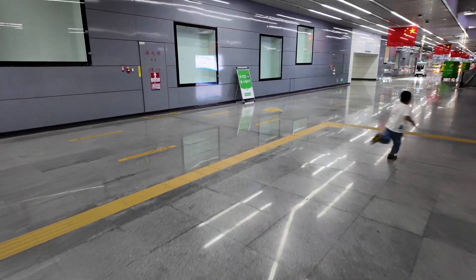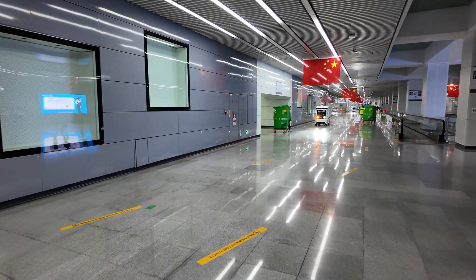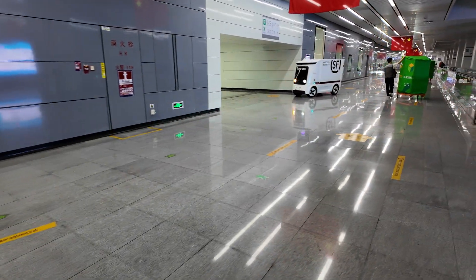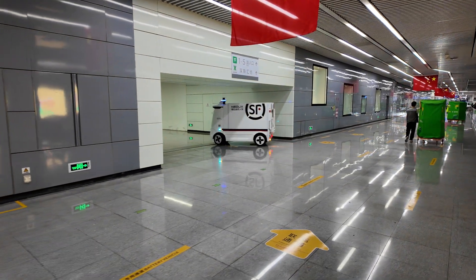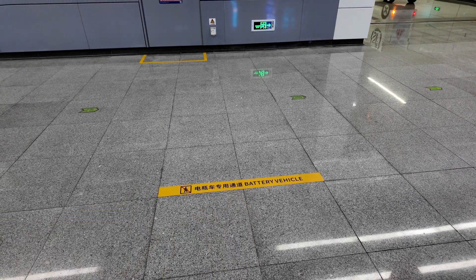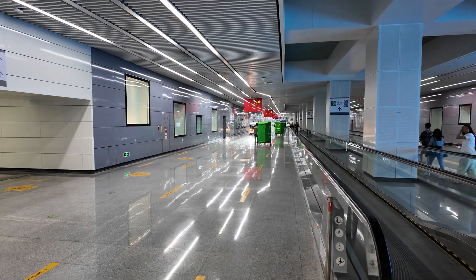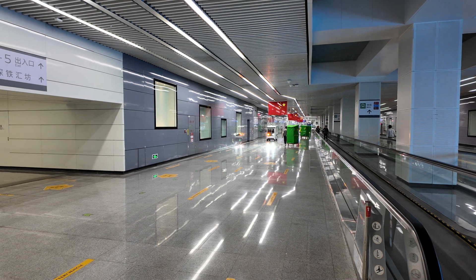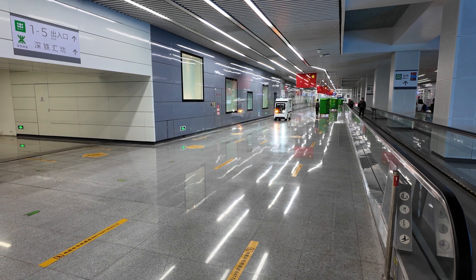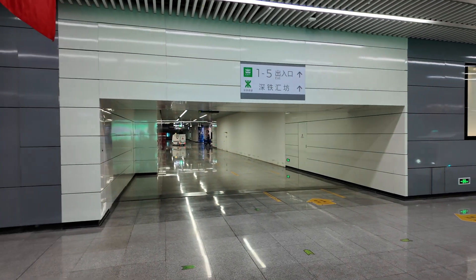Let me try and see if I can catch the robot. Oh, there's another one! Look at that! So I think we're not allowed to walk on this, but that's a delivery robot of some sort. You can see it says 'battery vehicle' and then like a 'don't walk' kind of symbol. And then there's some people that are carrying stuff themselves and then there's like a robotic vehicle. Kind of interesting. I think it's for delivery purposes.